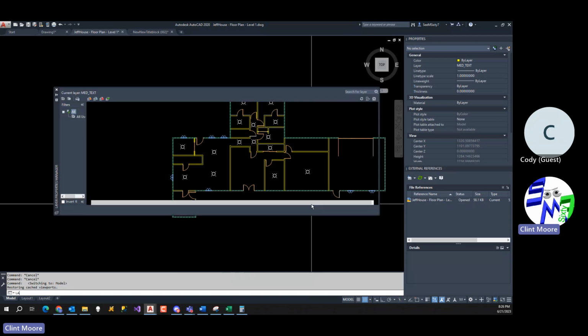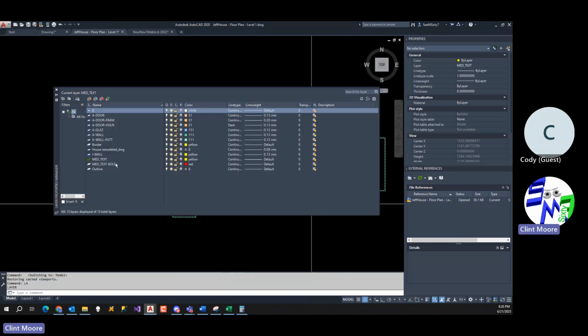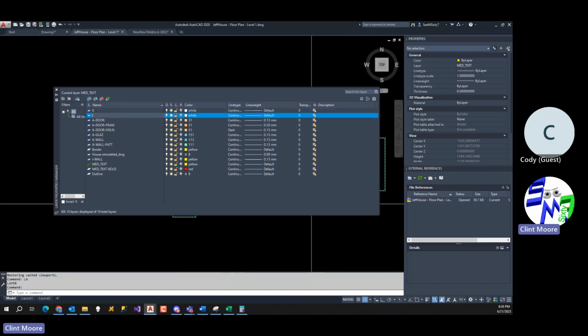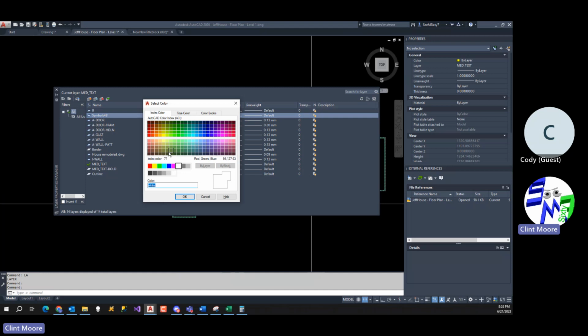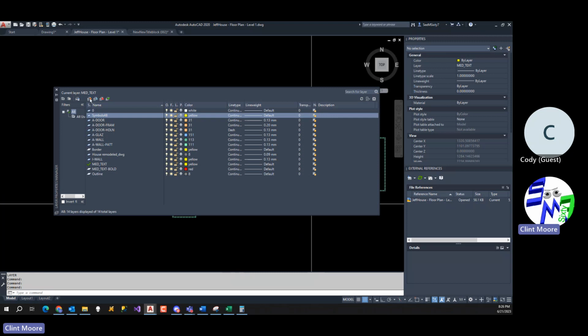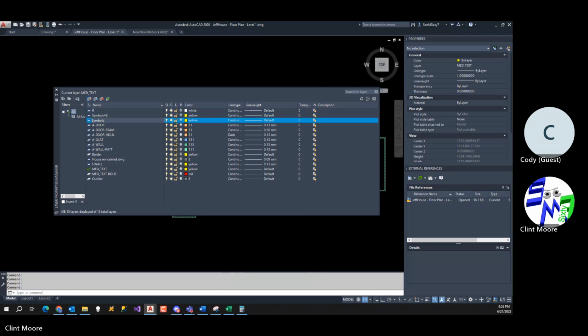Okay. I'm going to create a layer. I didn't actually put it on a layer. Let's create a layer. We're going to call it lights. We'll call it symbols, oops, symbols 48 for the 48 scale factor. I'm going to go ahead and set that to a yellow color. And that's fine. And I'm going to create another one called symbols 24. So I'm going to put symbols on this layer that are actually for the 1/2 inch scale.